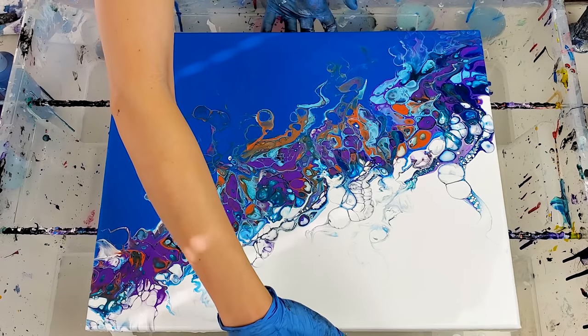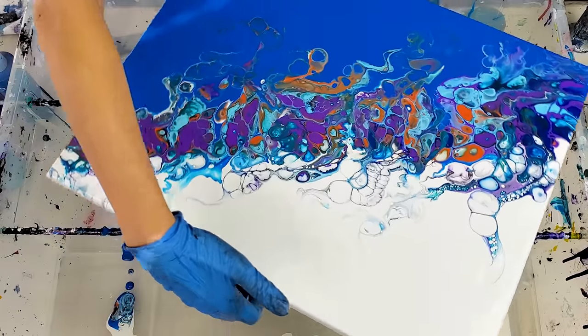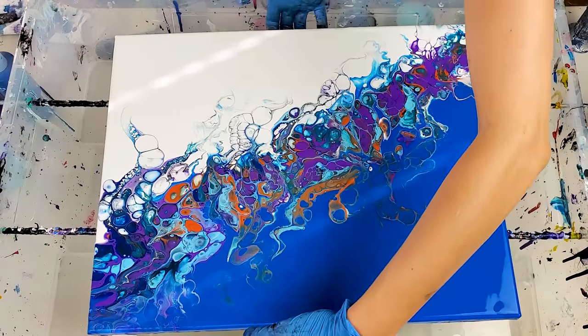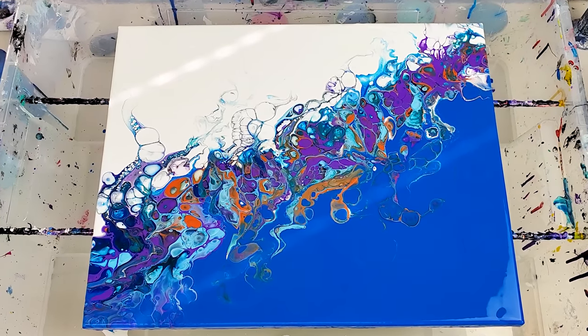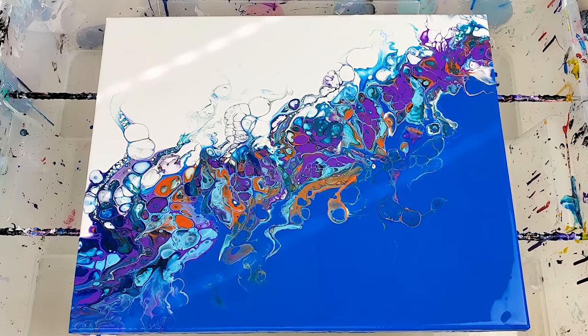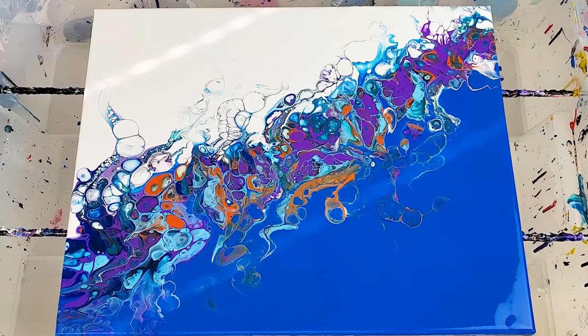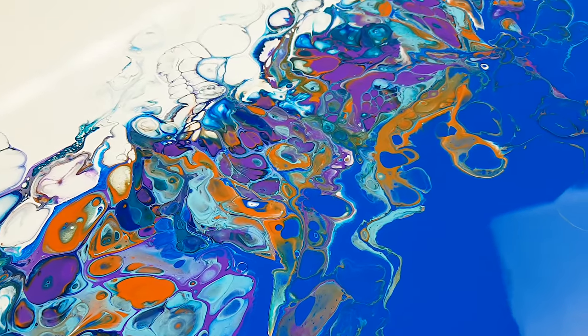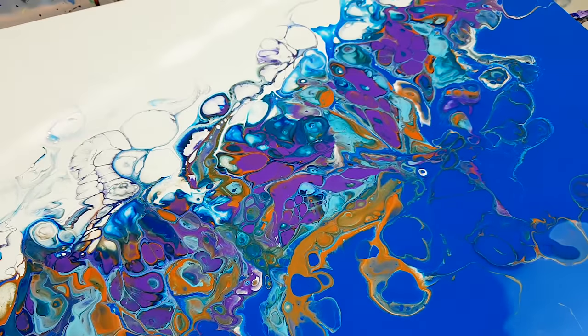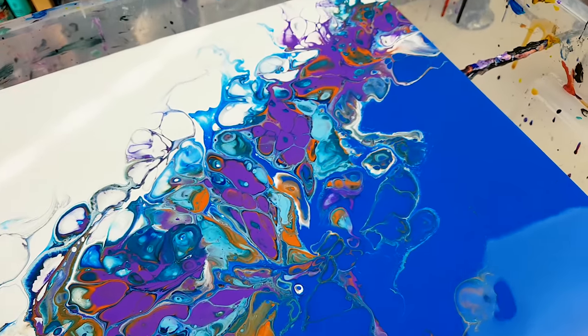All right, I finally feel like stopping, so let me turn it this way for you. What do you guys think about today's outcome? Please let me know in the comments, and let me bring you in for the close-up. So I definitely got a bunch of cells, and I do love the effect the split color creates.